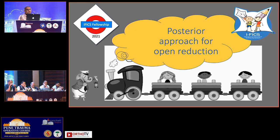So I will show you the posterior approach. This is the latest kid on the block.